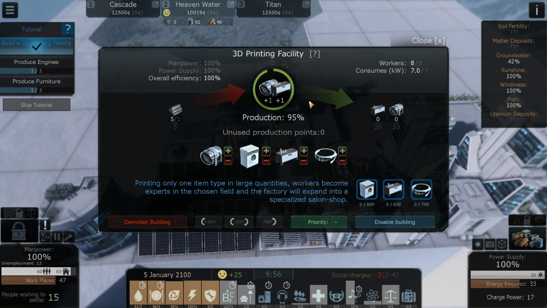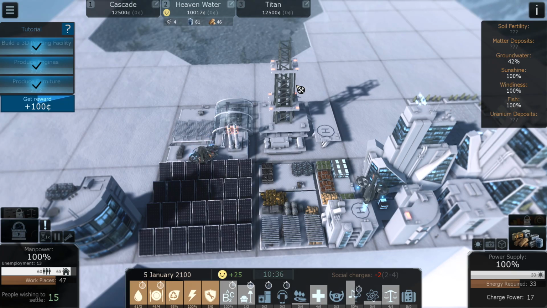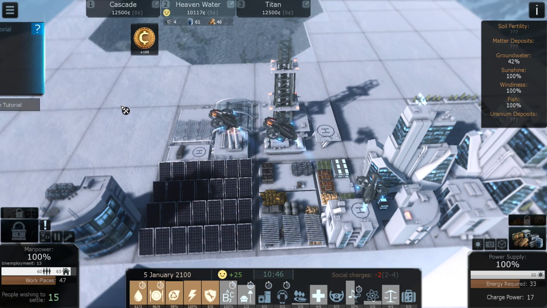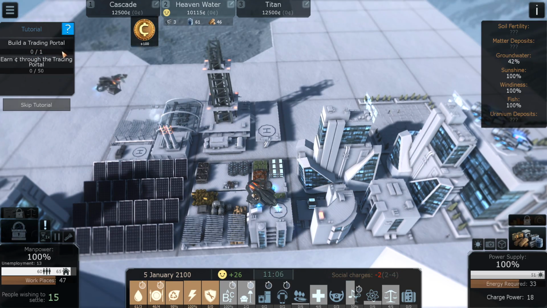I like it when developers follow through and stuff, and with this game you could tell they had a very distinct idea that they wanted to run with. Let's go ahead and stop that stuff right there. I think we're good on that production. We need to start building up a little bit more matter. They want me to do a trading portal, and they want me to make money through the portal.